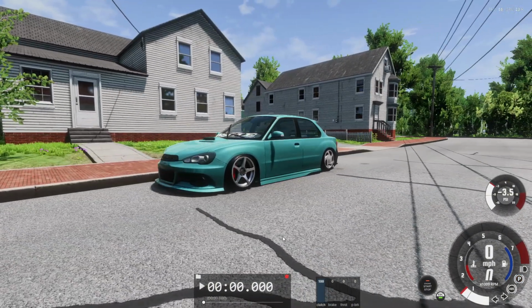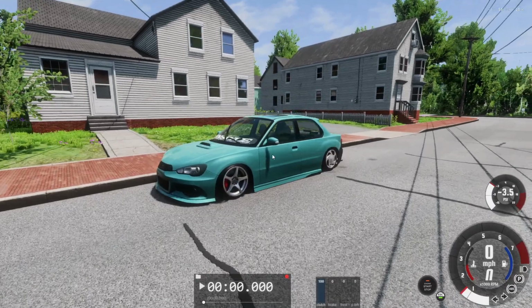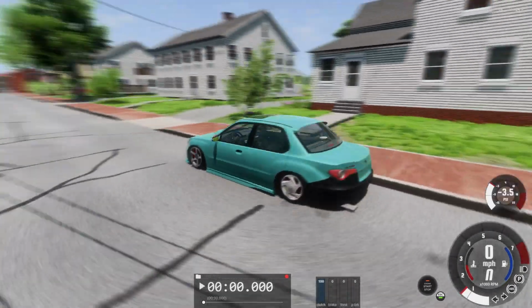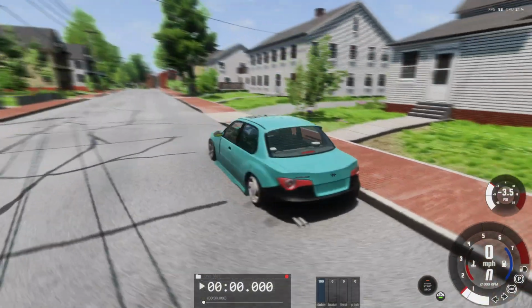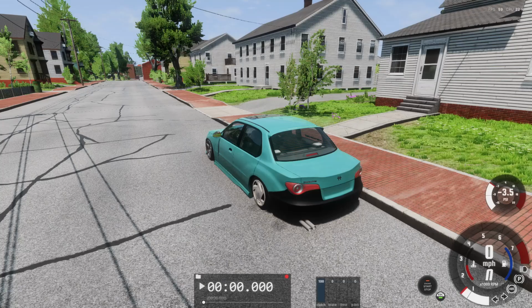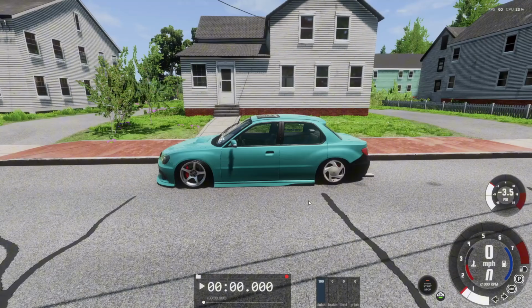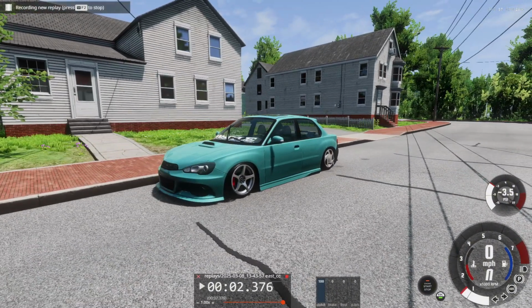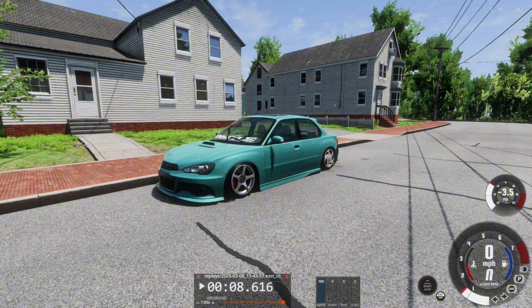What we're going to do here is a recording where it's a standing shot, so the car is just going to be here and the camera's going to be looking around the car. Then we're going to do another replay after that of the car driving away down the street, and we'll get a roller of this shitbox Sunburst. So we're going to do record new replay and wait like 30 seconds. I do 30 seconds for standstill shots because it gives me more time to do cool shots.